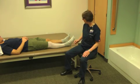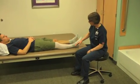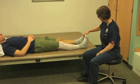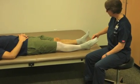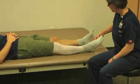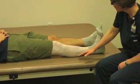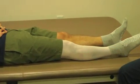Let's begin with the first exercise, which is an ankle pump. While lying down with your legs straight, flex your foot up and back down, moving through full range of motion at your ankle. It's important to move slow. You may experience a stretch in your calf muscle, and it's also important to keep your knee as flat as possible.